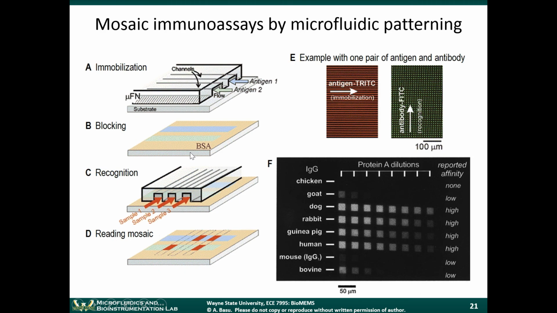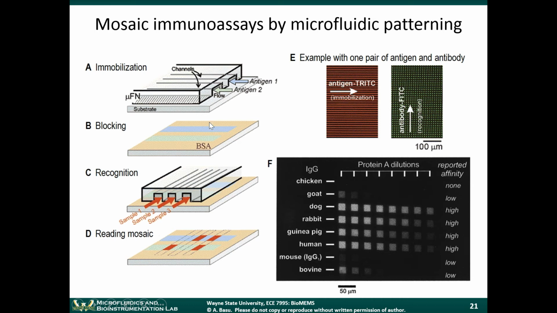So the reason I brought that up is that you may be interested in flowing in a sample and looking at how it binds with multiple antigens. So one antigen might be specific to protein A, another antigen might be specific to protein B, and so on. So you're detecting multiple proteins in your blood instead of just one. So that's what this mosaic immunoassay can be used for. So what they do is they flow in different antigens, or antibodies, into different portions of the channel. Okay, so you have antigen 1 here, antigen 2 here.